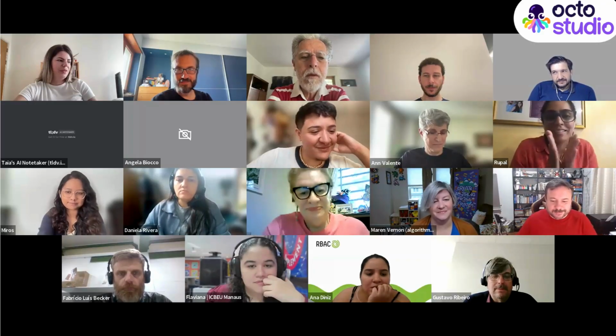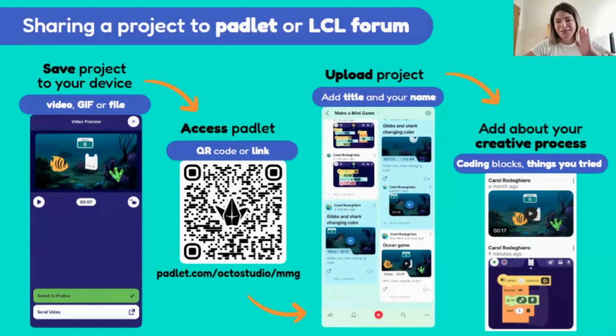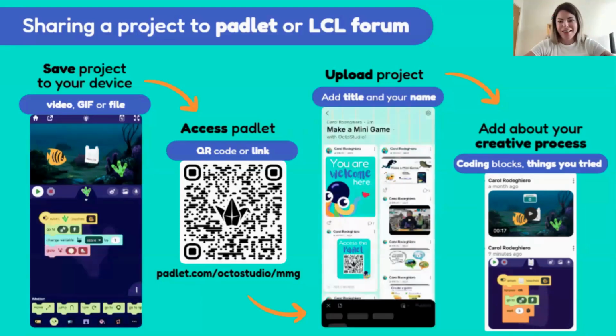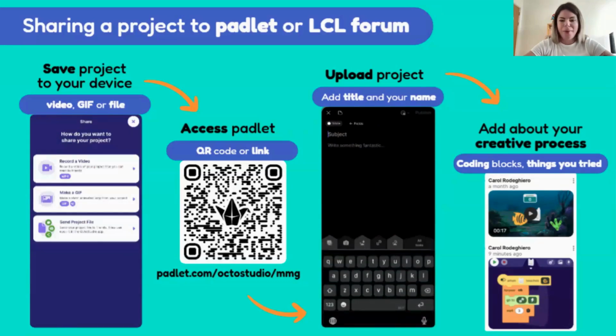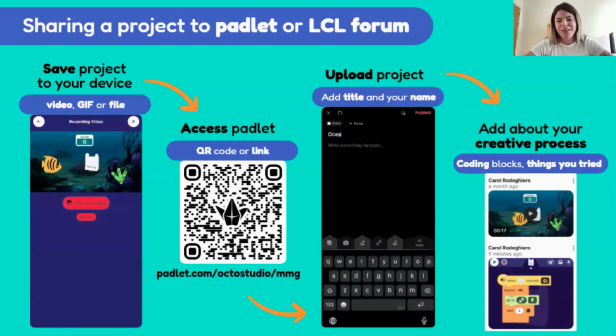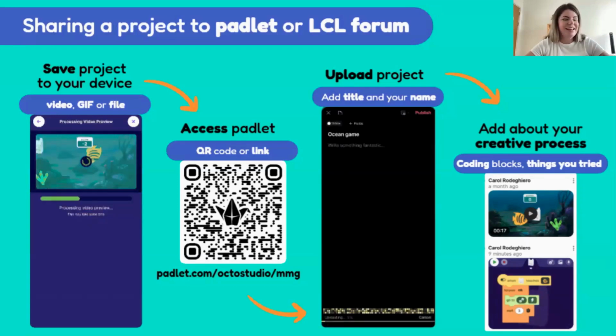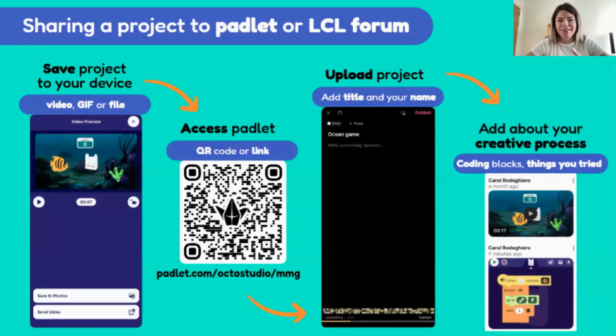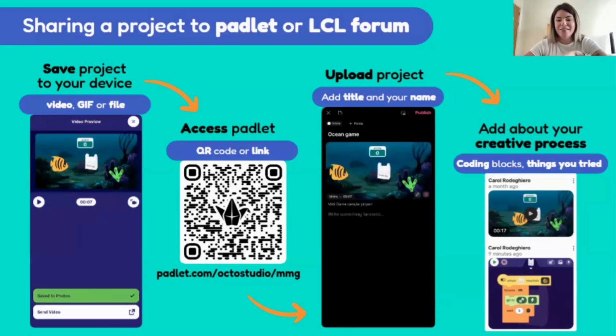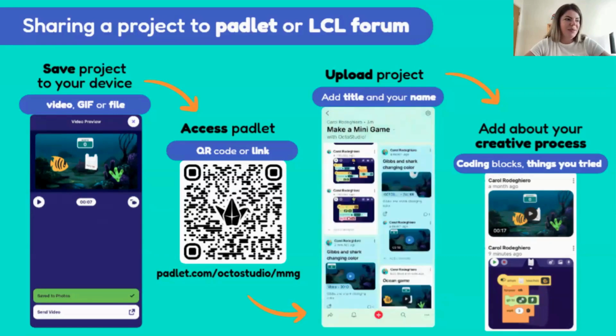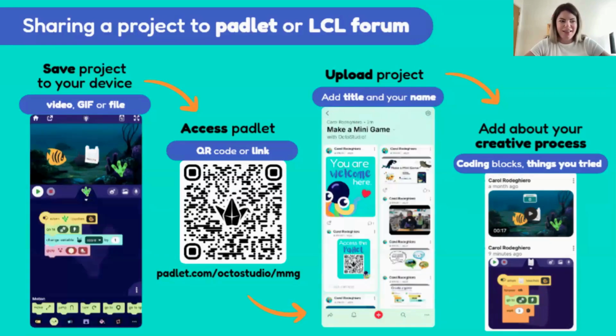Beautiful. And this is how we invite you to share, either in the Padlet or in the LCL forum. In OctoStudio you have a way of saving your project as a video, GIF, or file, and then you can access the Padlet that will be in our chat here through a QR code or the link, and then upload your project there.